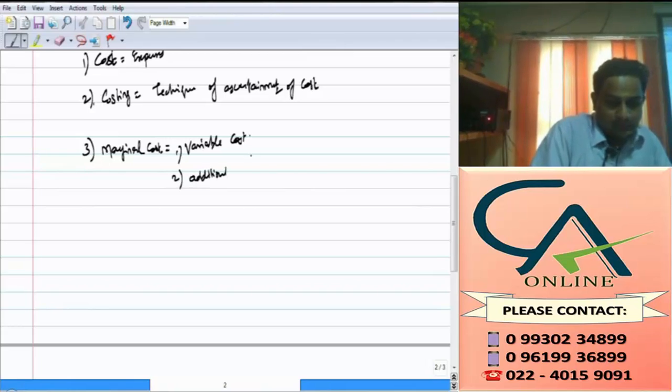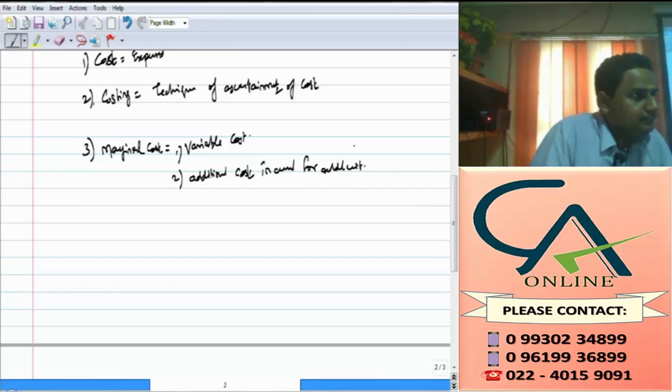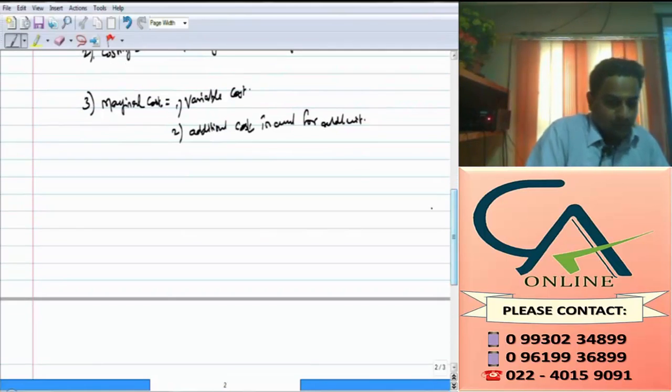Additional cost incurred for additional unit. Any other meaning? Okay. We'll come back to this later. Whether marginal cost is equal to variable cost. Whether both are same.